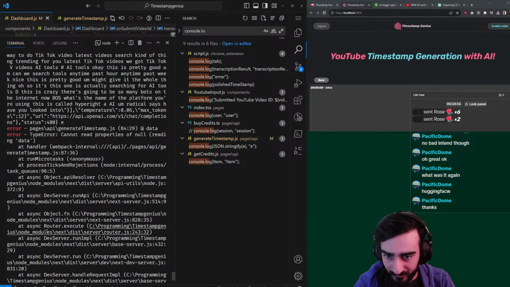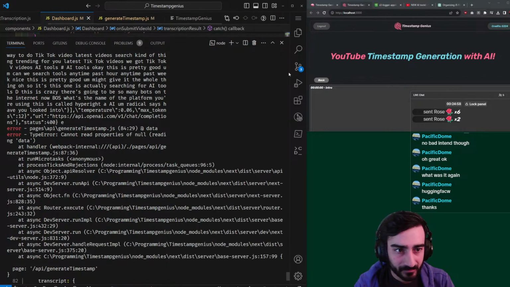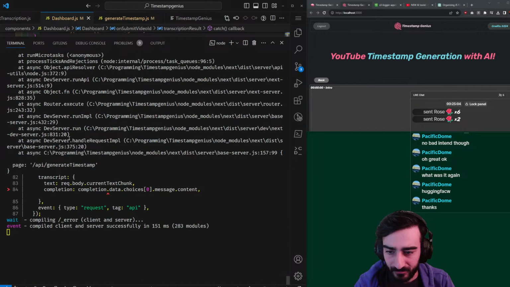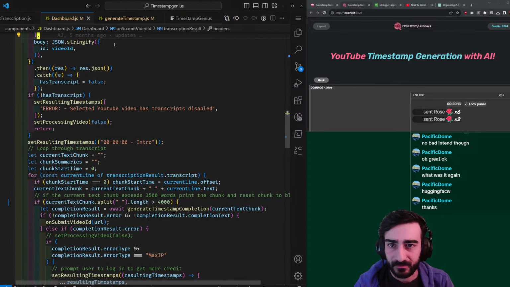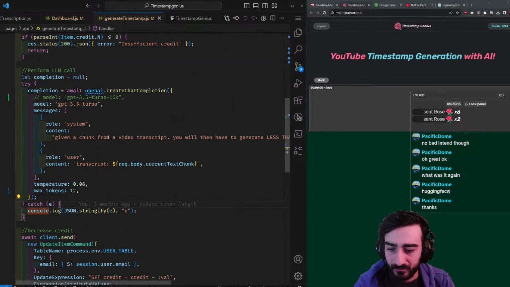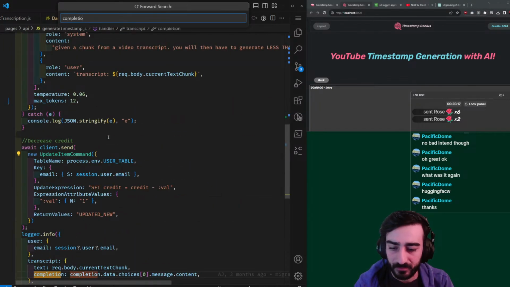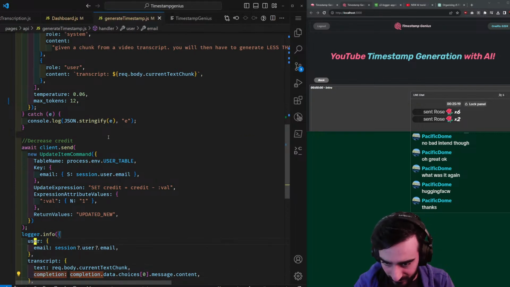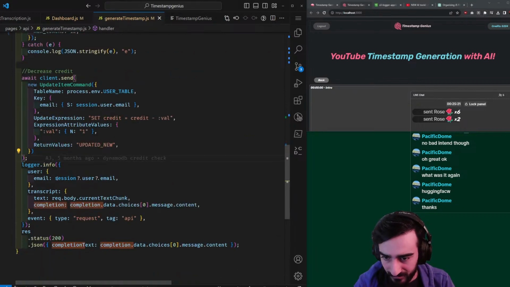What's the error? Cannot read properties of null. Generate timestamp transcription completion dot data. And why is that? Completion dot data. So we're gonna have to do. Oh, this is logger.